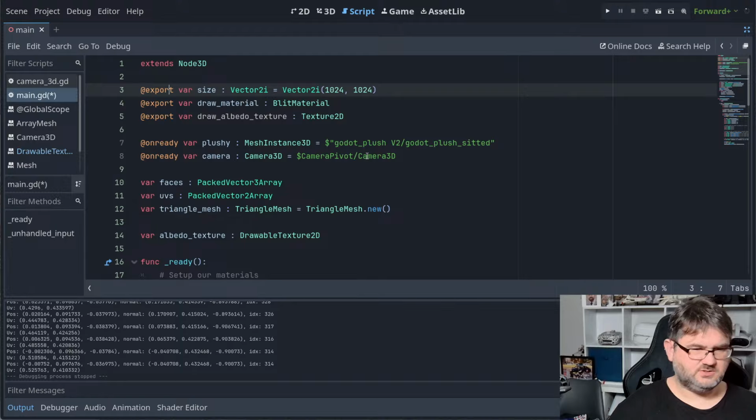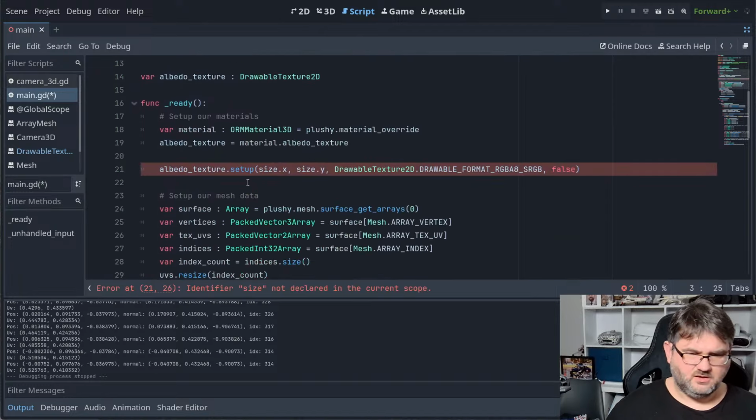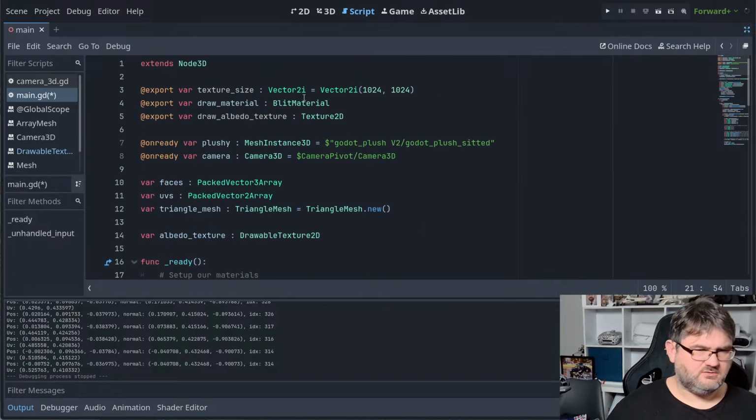I want to rename that to texture size, because we're going to have multiple size things. So that's going to be texture size. That's good now.